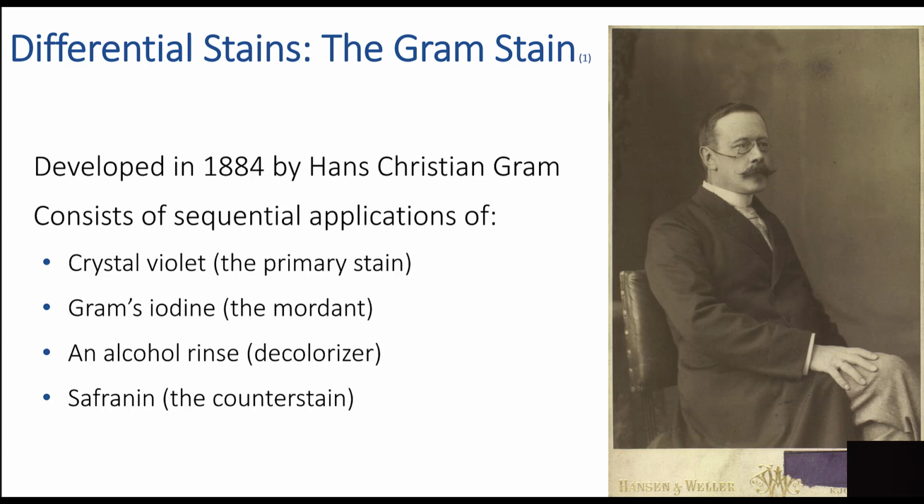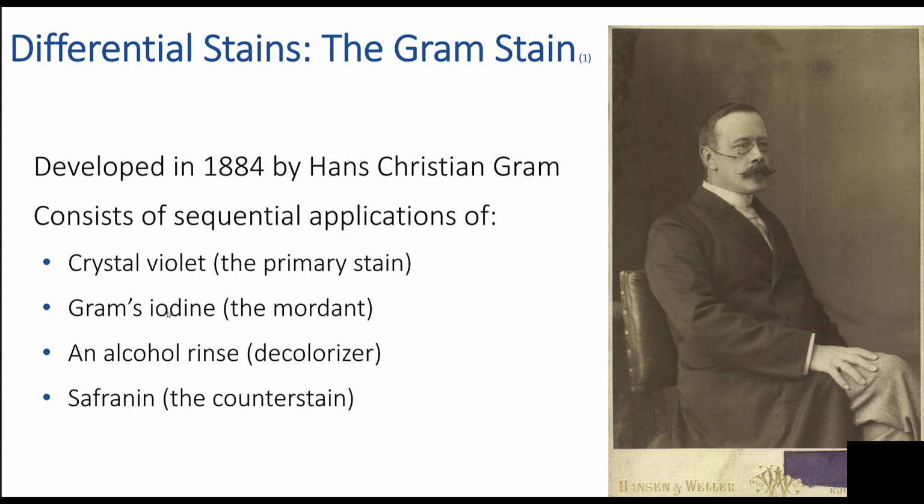Now the gram stain I've mentioned was developed in 1884. He had no clue what he was actually doing with the stain other than he just tried all sorts of stains. And so we use the gram stain today, and it's a sequence of crystal violet, which binds to a pretty thick layer in gram positives. He didn't know, but we know now, that the crystal violet will bind. The gram's iodine is a mordant, which means that it holds the crystal violet in for the gram positives. In the gram negatives, there's nothing really for the crystal violet to bind to.